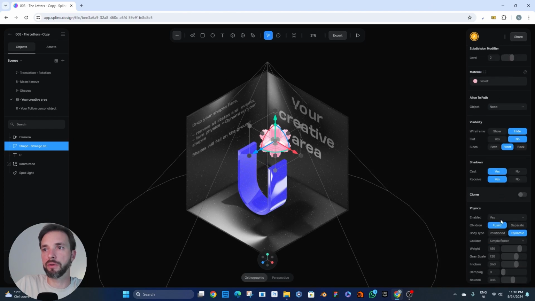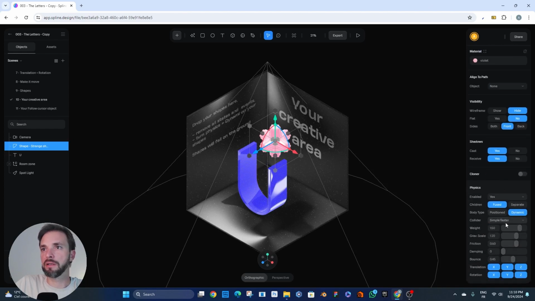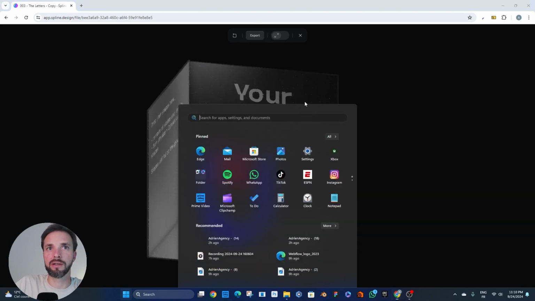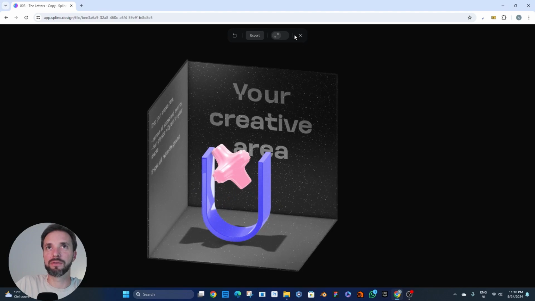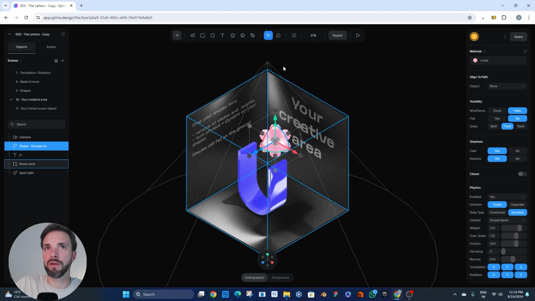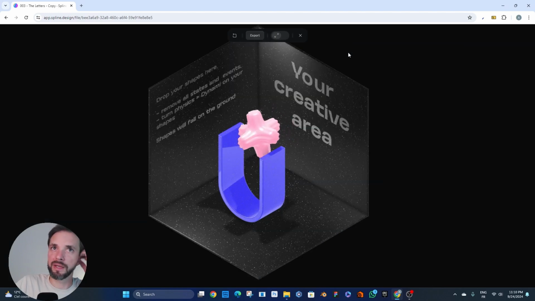Here it's working pretty well, but I've seen it's sometimes not working well with different kinds of letters. Here we are precise and it's not working so well. Let's go back to simple if you want it.